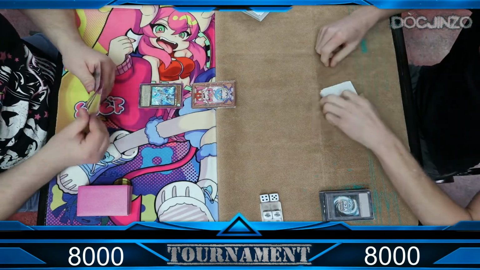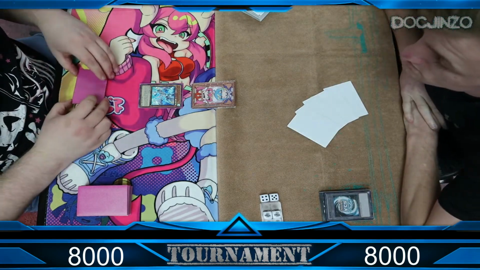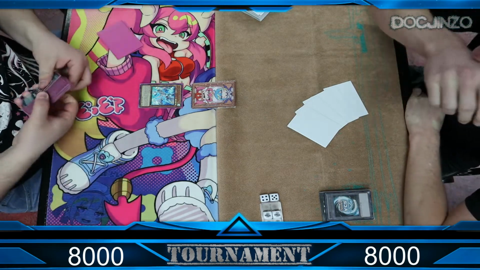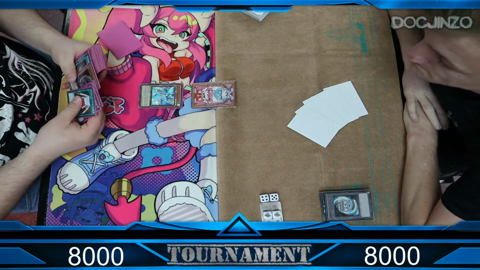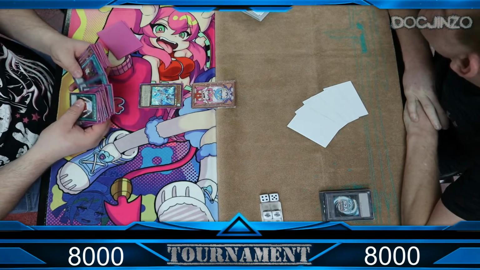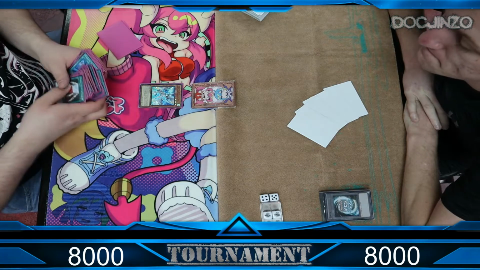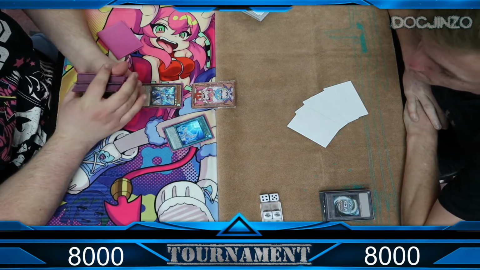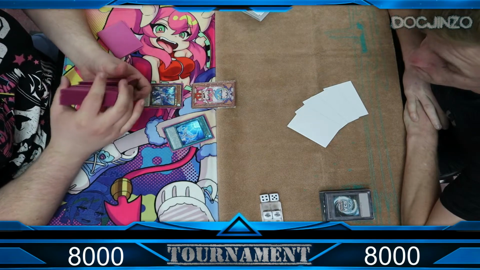Today we got Starry Night versus, well, Treasure Panda FTK. So Starry Night's going to go ahead and start us off with a Rael, which will let him search a Starry Night spell or trap. So he's going to grab a Starry Night Ceremony.